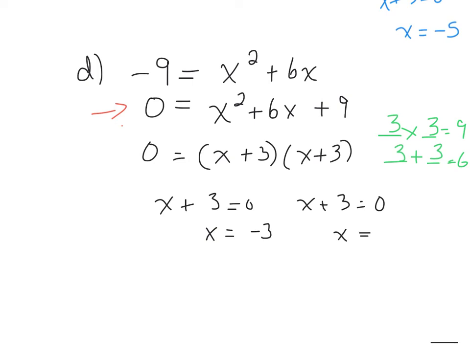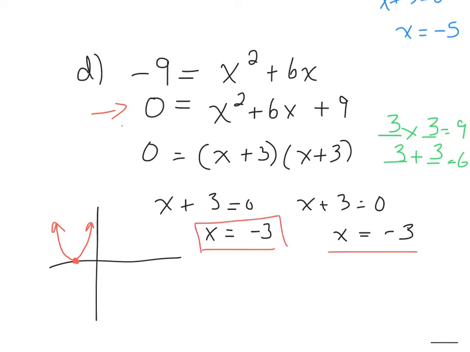So these are what we call two identical roots. And so in this case, if I were to graph this, what I would expect to see at negative 3 would be a graph that is kissing the x-axis, but not really crossing it per se, giving me two identical roots. So if the roots that you get give you the same value, that translates to a parabola that is simply touching the x-axis.